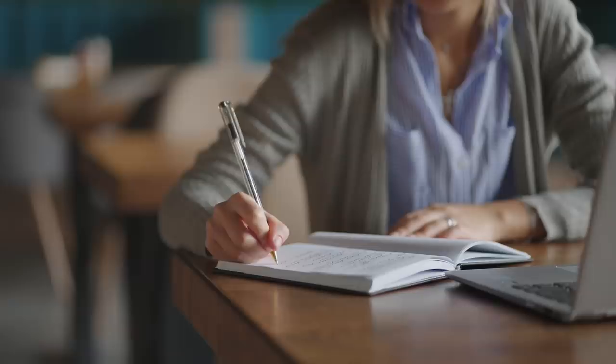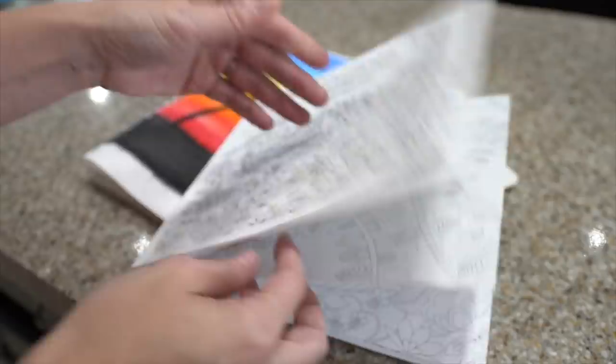The first thing we're going to start with are filled coloring books and filled notebooks. Even if they're three quarters filled, if they're old, you're not using them. No kid wants to color in a coloring book that's already all scribbled over, and you're not going to be taking notes in a notebook that's years old. Grab a bag and put old coloring books and notebooks in it right now. My kids just aren't into coloring anymore, so I'm going to donate this and pass it on to someone who will love and use it.